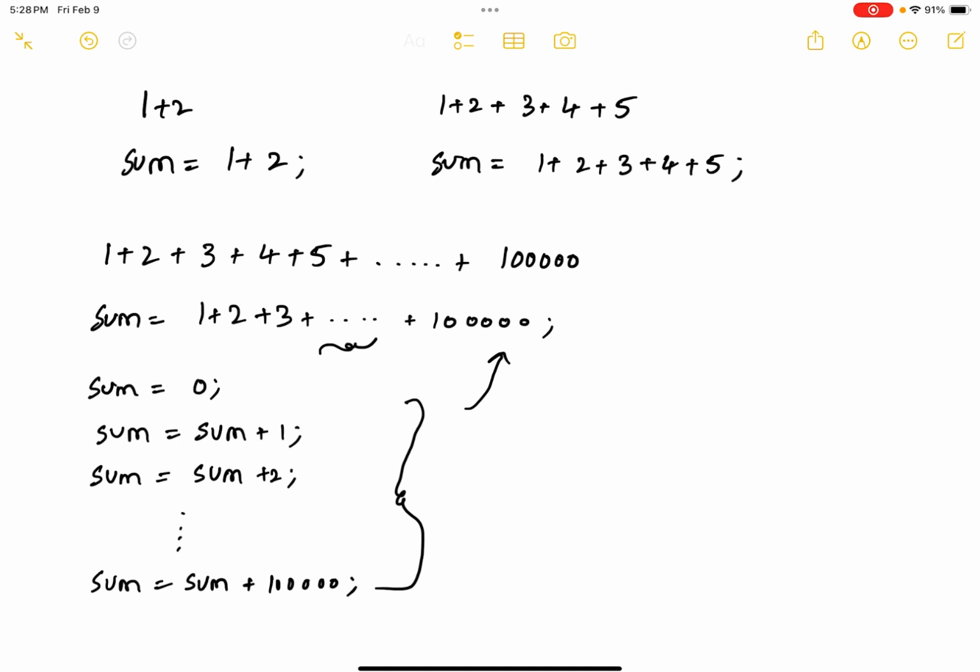So the pattern here is, over here you're adding 1 to sum, so sum was initially 0. In the next step, you're adding 2 to sum and storing it back in sum. In the next step, you're adding 3 to sum and so on. And in this step, you're adding 100,000 to sum and storing it back in sum. But still, it would be a very difficult problem to try to write all the combinations. But identify the pattern here. Let's take another problem.